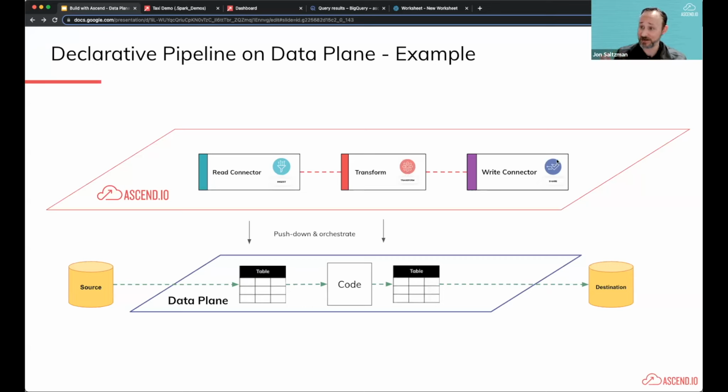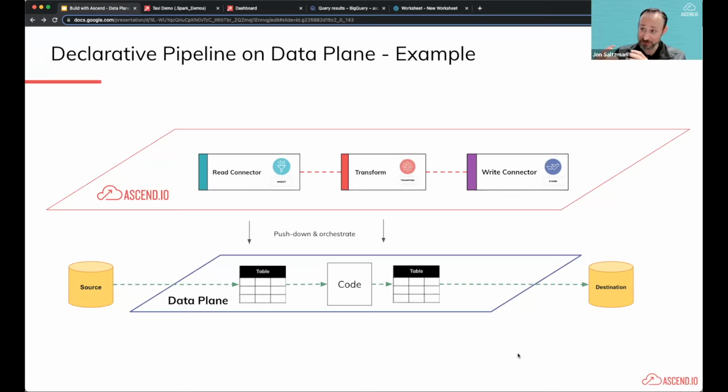And the write connector is part of the sharing functionality, so it's about pushing data out to those destination systems from what you have ingested and transformed. On the bottom, you can see that this directly correlates to the data plane. And we put push down and orchestrate here because we're trying to indicate that when Ascend orchestrates and executes your pipeline running on a data plane, we actually push down that processing into that data plane's engine and into that data plane's storage.